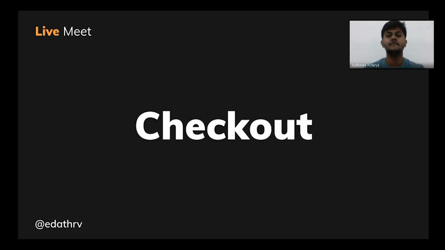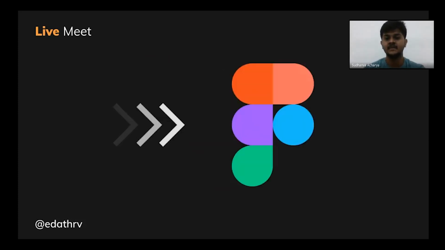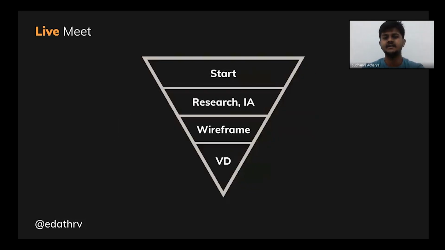To walk you through my project, I will be switching to Figma, where I have all my steps and processes. I'll be showcasing how I did my research, how I conducted my information architecture, my wireframing and all those things. I'm going to share everything with you guys. And why did I choose the design process here? Just remember this funnel diagram here.